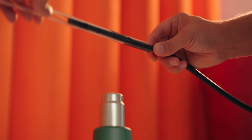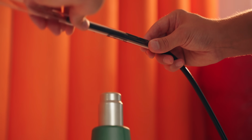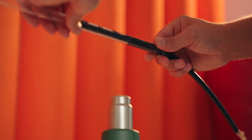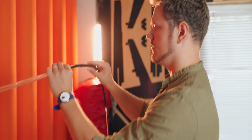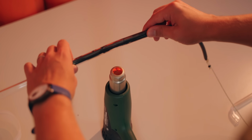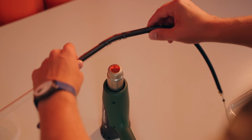Once the center point starts to become softer to a point where slight pressure bends the tube, we start to heat up a larger area in this side-to-side motion while still rotating the tube. And we do this because the sides also need to be soft around the main bend, otherwise the tube might kink.